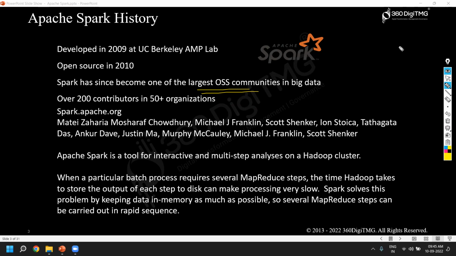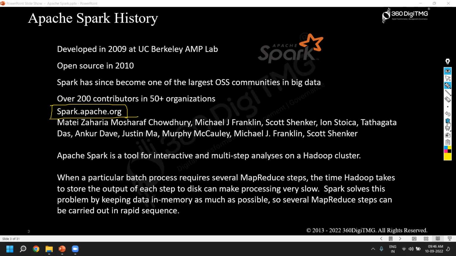To overcome that, Spark allowed users to do the processing, and that is one of the reasons why it became very popular. Of course, there are other features which also keep users interested in Spark. You can go to this particular website, and we'll also go there. You'll be able to see the contributors and all that history. You can experiment and explore this website.